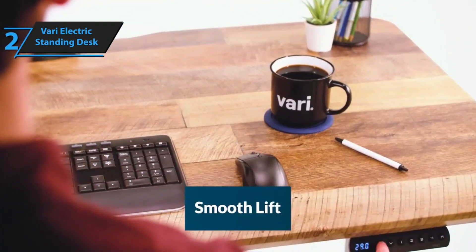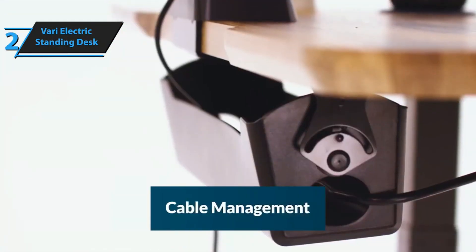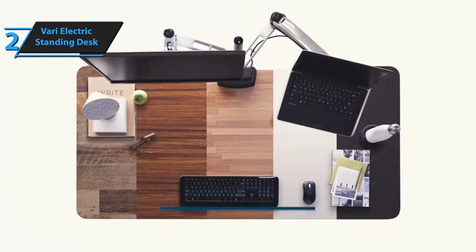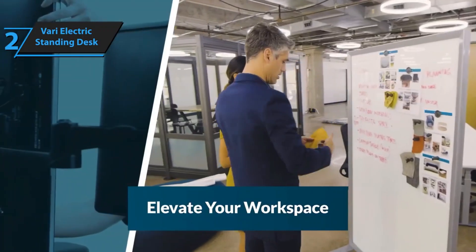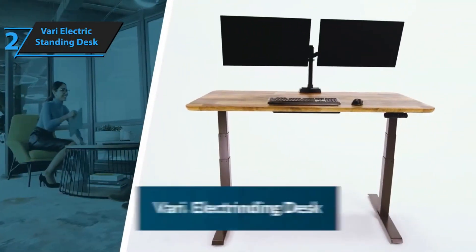Active seats are designed to facilitate standing, reclining, and turning, ensuring you aren't confined to a single position, which is crucial for maintaining good ergonomics. The desk offers a broad range of height options, making it compatible with all table height preferences. In summary, the Vari Electric Standing Desk refines the standing desk experience — from a hassle-free setup process to user-friendly controls, it makes daily usage a breeze and comes highly recommended for its blend of functionality, design, and ease of use.